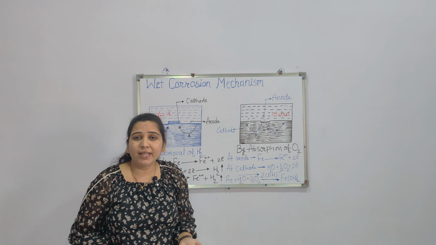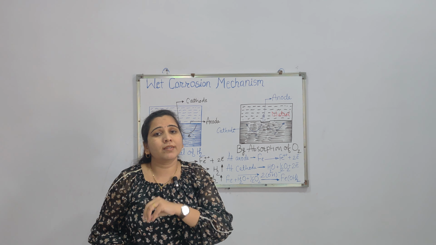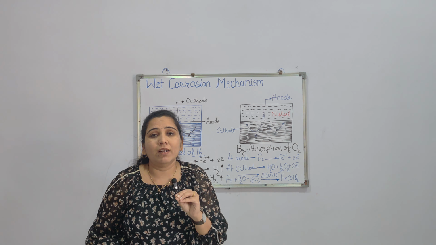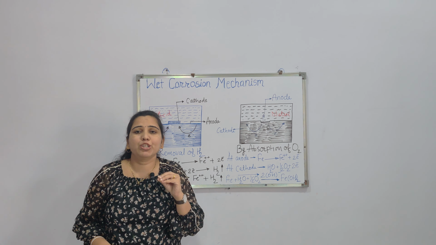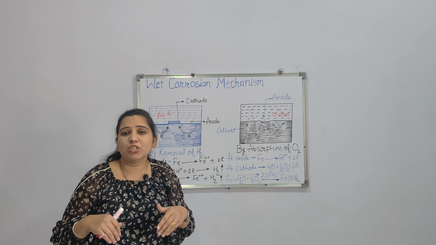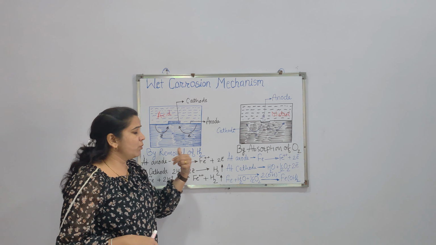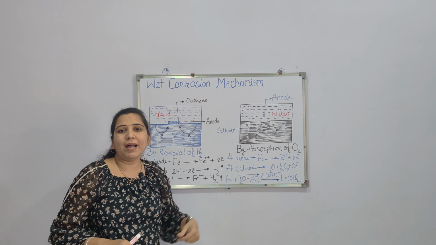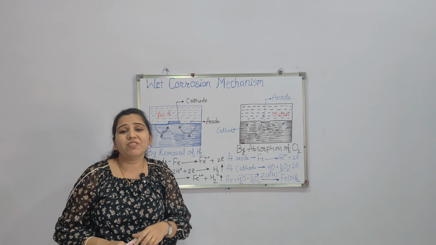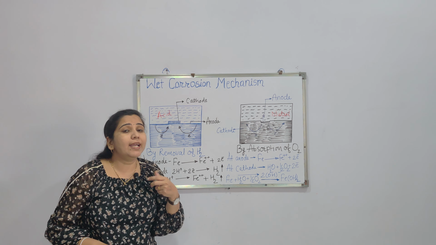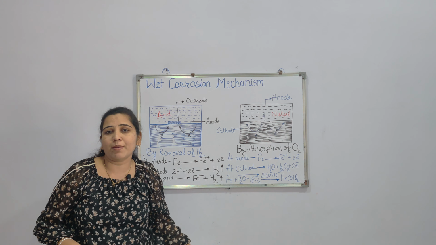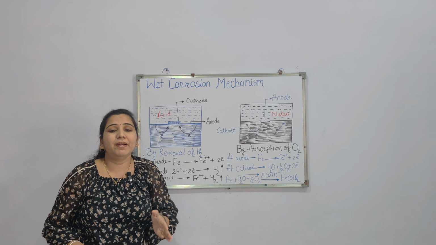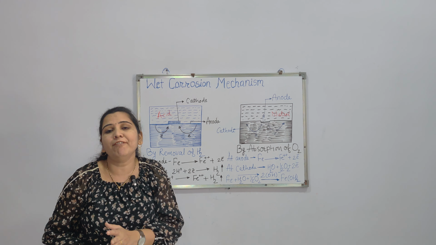Why are these names used? Because these names are nothing but the definition of corrosion, that is, the definition of oxidation. How does oxidation occur? It can be possible by removal of H2, or by absorption of O2. So that's why there are two different methods. And whether removal of H2 or absorption of O2 occurs depends on the presence of the media which is provided.